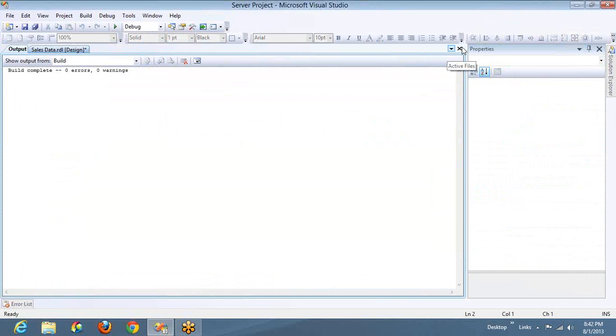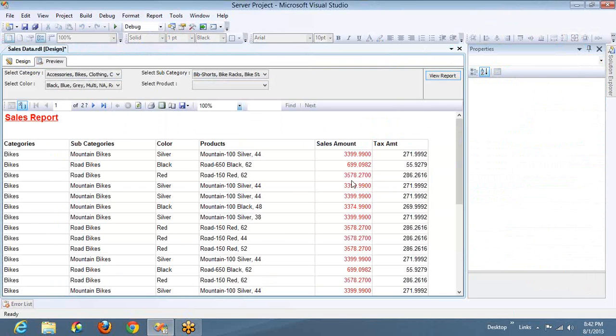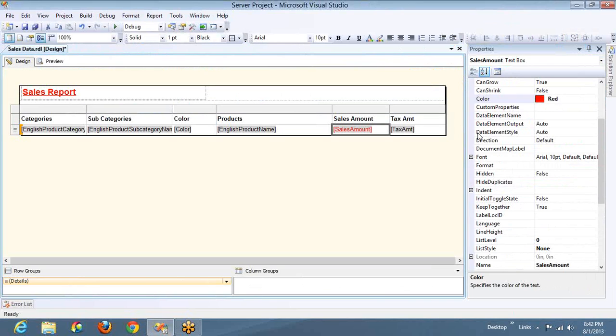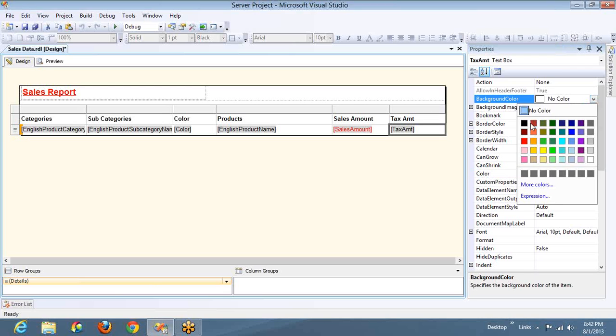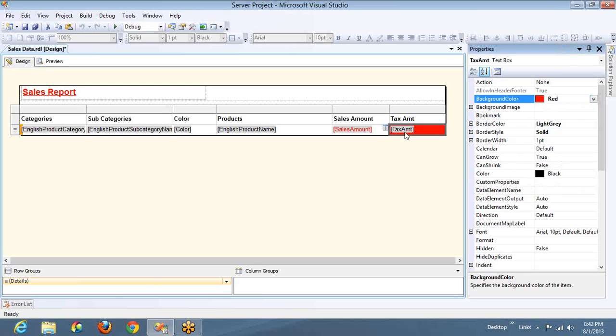Yeah, this is torturing me. It is showing in red color. So the color property has to be set for setting the color of the font, whatever the text or value you are showing. For that, if you want to set the color, you have to use the color property. If you want to set the background of it, then you have to use background color. There is a different option. So let me set color red for the background.